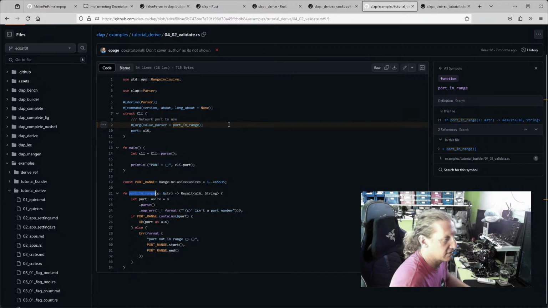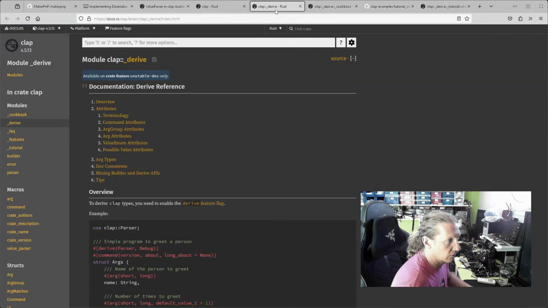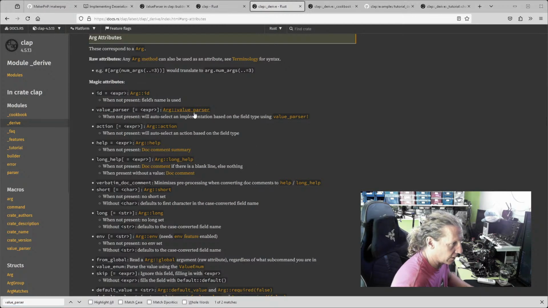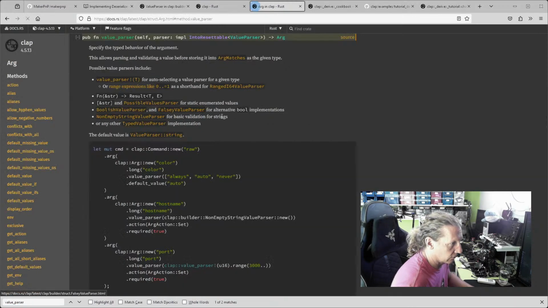Let's have a look at the documentation for value parser argument. Arg attributes. Value parser. Specify the typed behavior of the argument. Yeah.